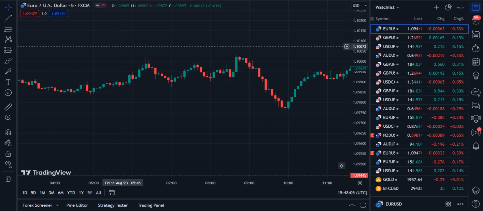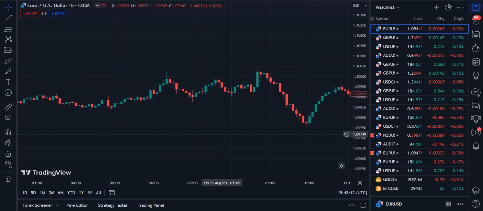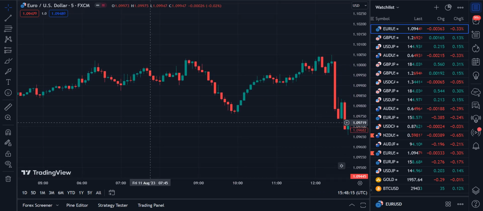Okay. For this, I want to tell you which broker I'm using for my trading. Before that, I want to add that this strategy can be used not only for Forex but also for crypto and the stock market.